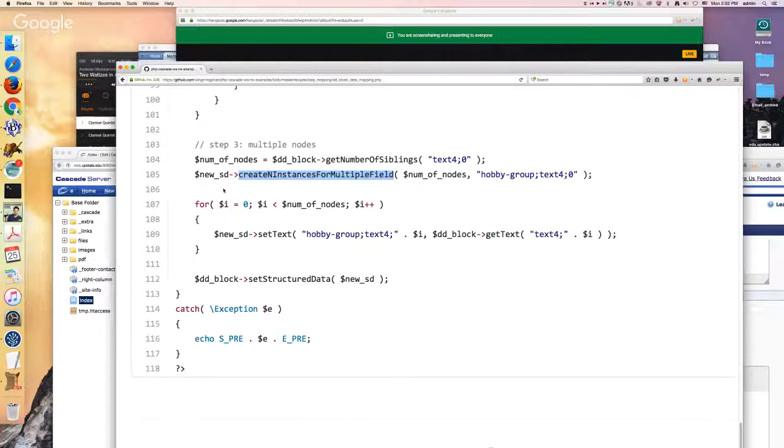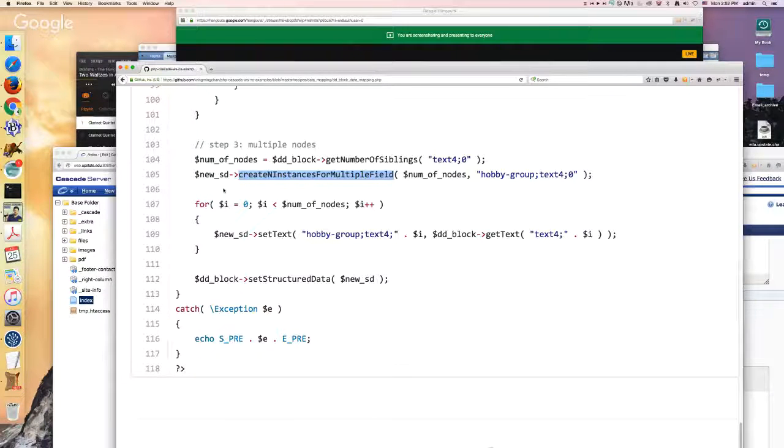So one group, one file chooser, and one text field, but that text field can be multiple. I don't know why you would do that, but you can put in multiple strings, so that those strings are displayed in different areas. I'm making things up. So you have a group, that group can be repeated, and then within the group you have a text field that can be repeated within the group.